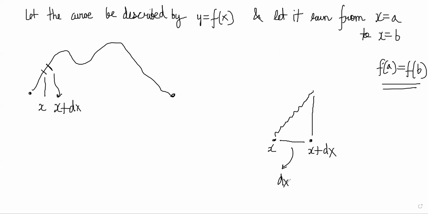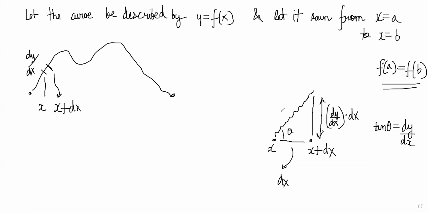The base is clearly dx. The slope of this is dy by dx. dy by dx is the slope, so that is tan theta. So if your angle here is theta, tan theta is dy by dx. So that is perpendicular by base. So you can say that dy by dx times dx will be the dy, right? dy by dx times dx is your dy, correct?